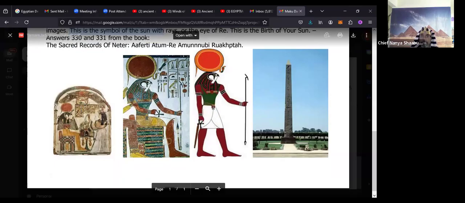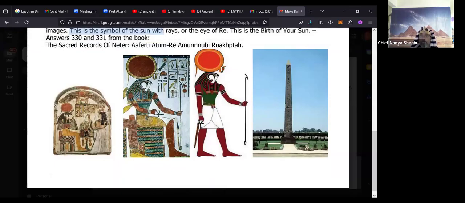Offerings given to him on the left, him sitting on his throne, him standing, and this is the tekhen, and this is the actual tekhen in Heliopolis. They're calling it Cairo now, so they took it from there.